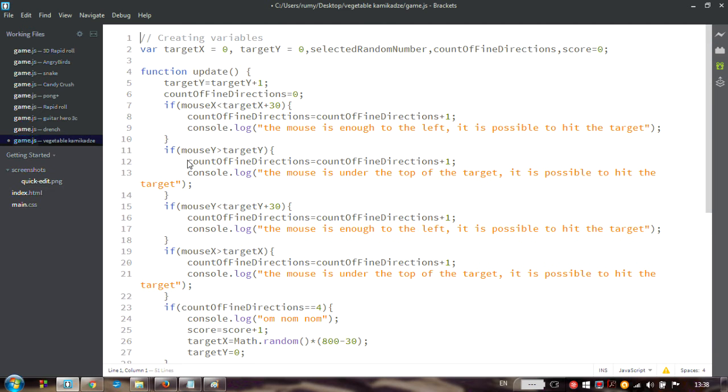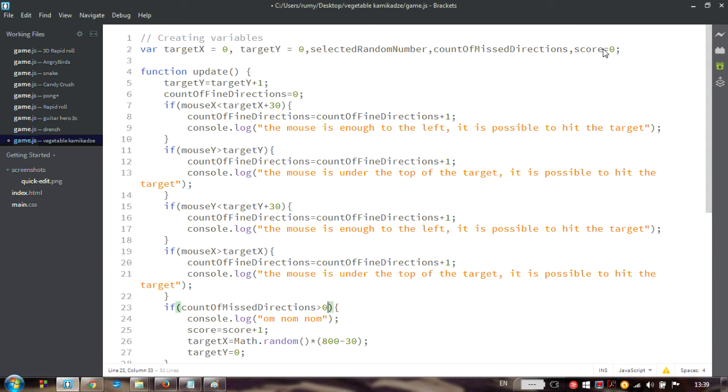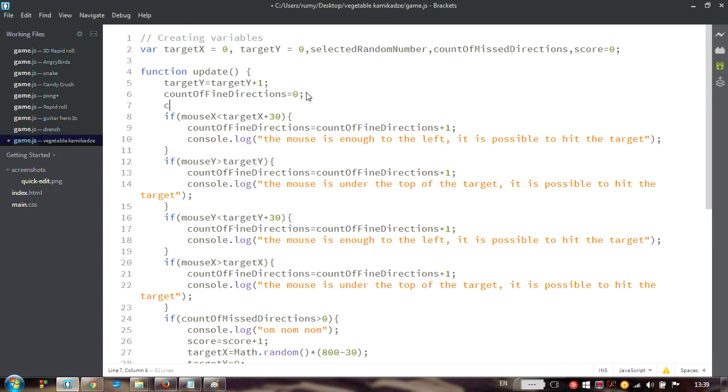There is one more thing that I can change in my code, but still have such a special variable. What if I instead call it not count of find directions, but count of wrong directions, or count of missed directions? This will count if at least one of the directions is missed. It will be a little bit easier. So instead I will need to check if count of missed directions is higher than 0. Of course I will need to make it here to be initially 0.